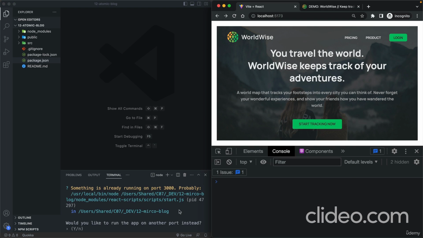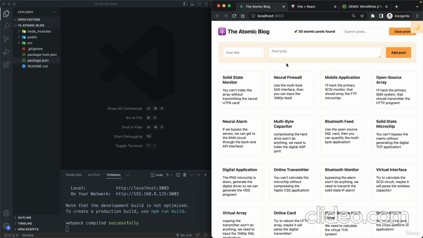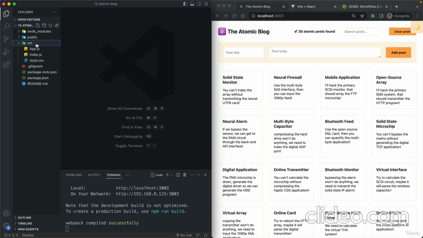Now here we have something running already. So let's just try another one. And there we go. So it takes some time to open here as always, but then here it is. So this is the Atomic Block. Now, I will not explain what this application is and what it does, because that's the whole point of this challenge. So for the rest of this video, I want you to now explore the code right here in the source code folder, and then the application here as well.